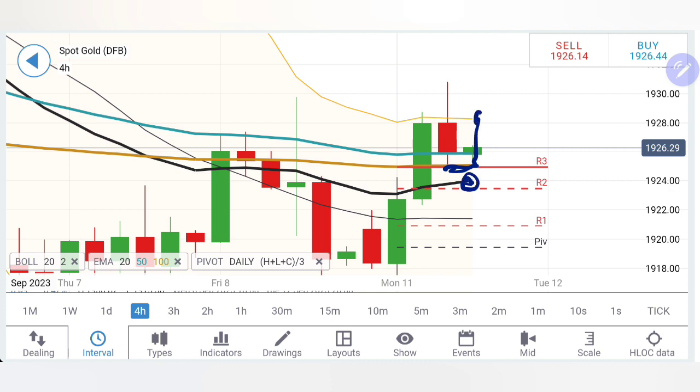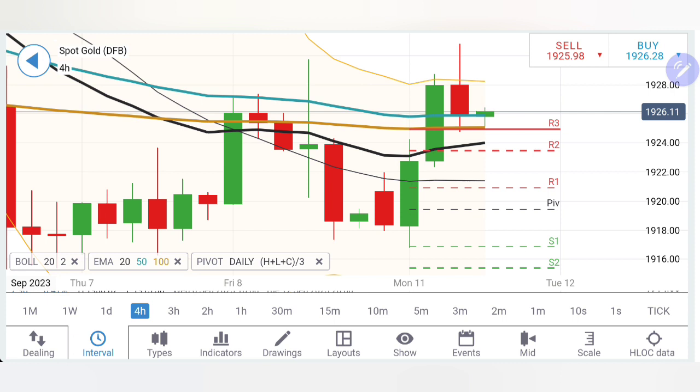So yes, if you see it is staying below 24, you can initiate a sell entry, but remember on the downside there is very good support, as long as 19.5, very good support. Then below that, 17 levels, very good support exists there. So if you are taking a sell entry, remember it is still under retracement, and possibly it may find a support. Only bearishness is below 1914-15 levels.